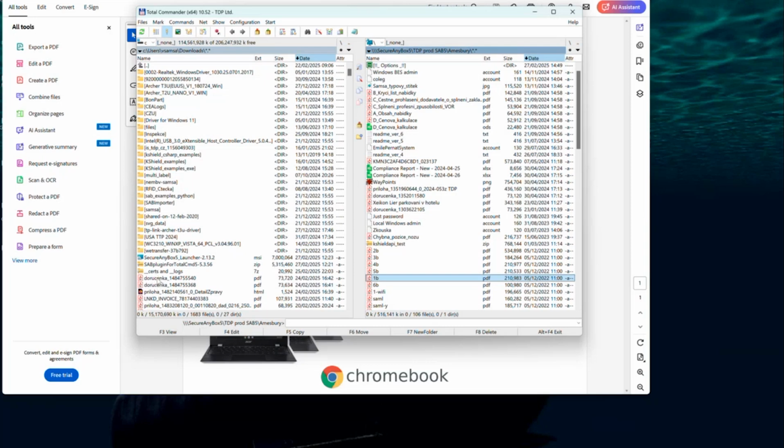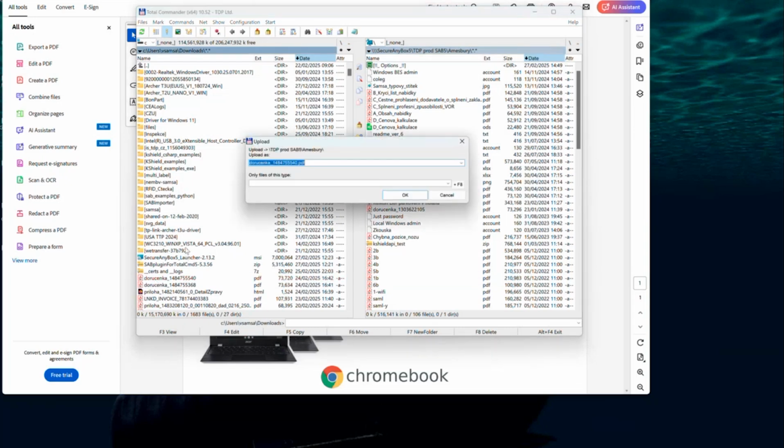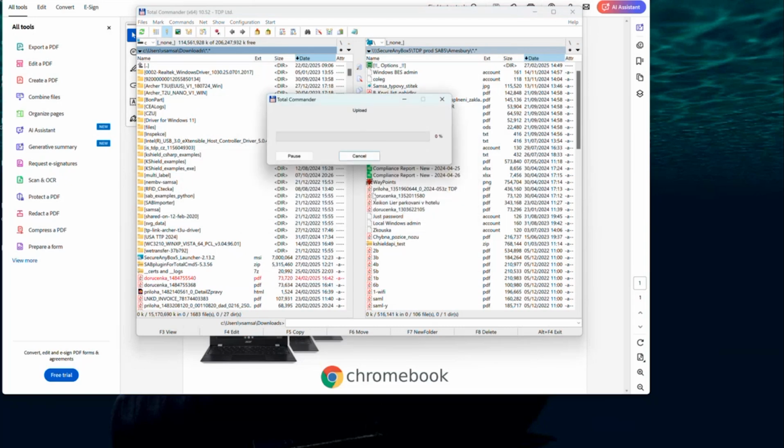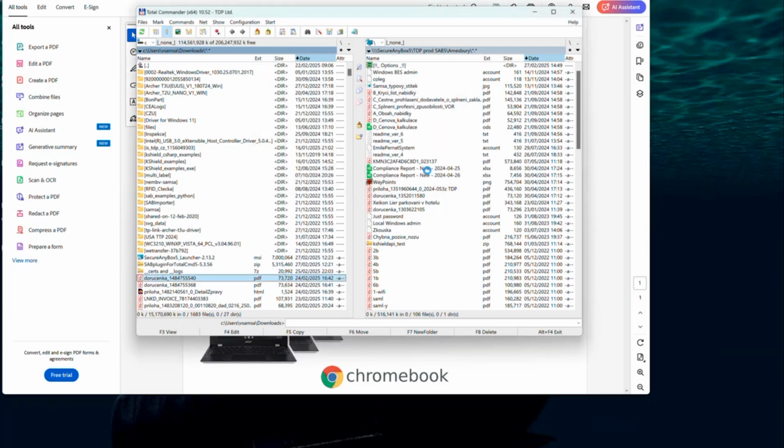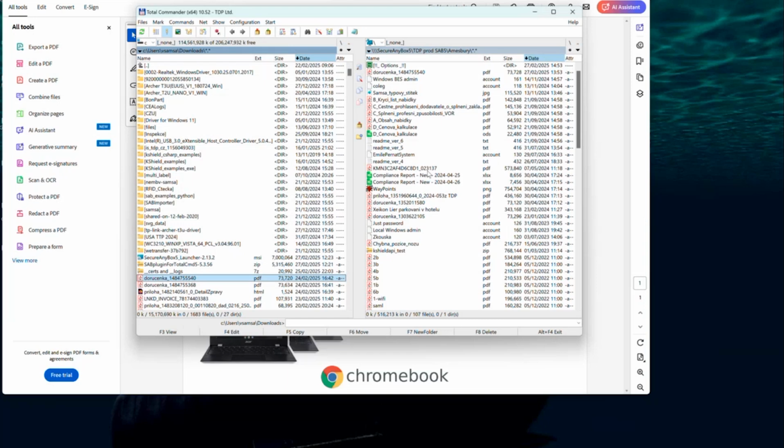If I want to, yes. Can I copy in between? Yes. You can copy in between two different SecureAnyBox servers. You can copy inside one SecureAnyBox server. Now I upload a file, and because I provided my access code before, the plugin remembers it, and it's there. It's the first in the list because it's sorted by date.